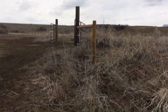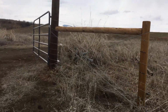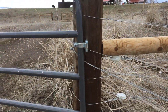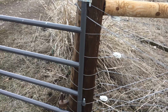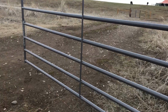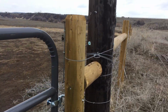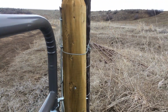And so here's our main gate. That looks pretty good still. And on this gate we hung the hinges on the front of the posts because we want to be able to bring the tractor and stuff in here and turn immediately down. So these gates need to open 180 degrees. This post right here is basically just strapped to that big post, and it still looks pretty good.